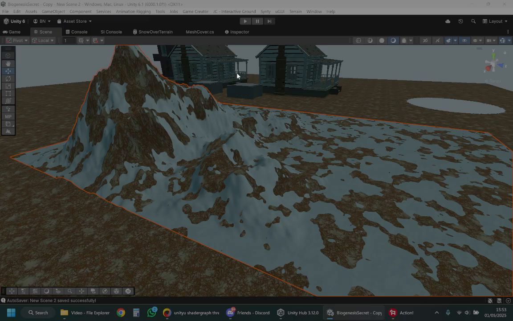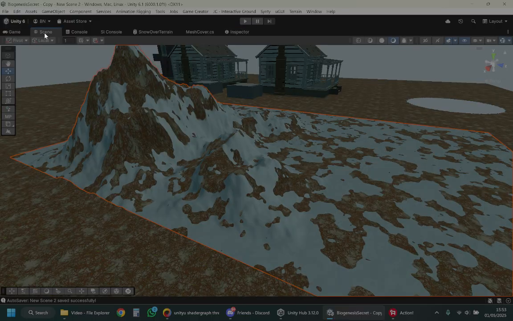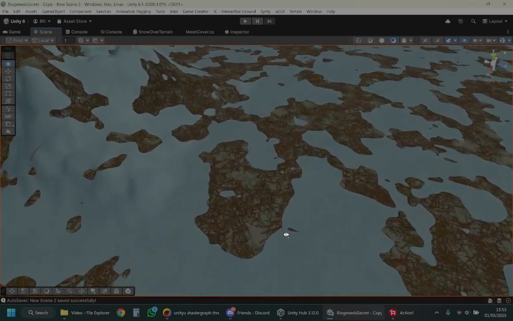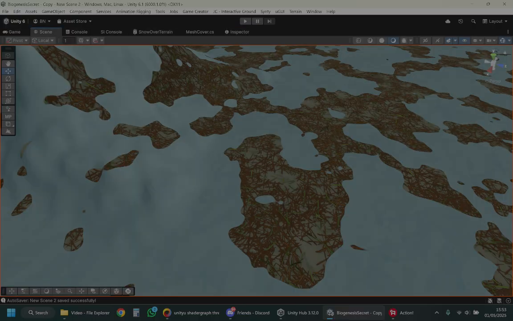Now, what else do we have over here? We got the colors now. We can increase a little bit or decrease or get a little bit of nuance to our snow. The alpha color over here, I will not play too much. This is the blending. Let's play with the blending. Blending is this control over here. Now let's see it in action. So we go with the blend.